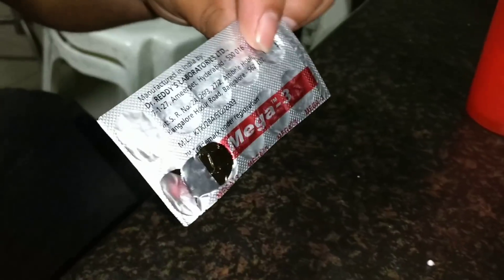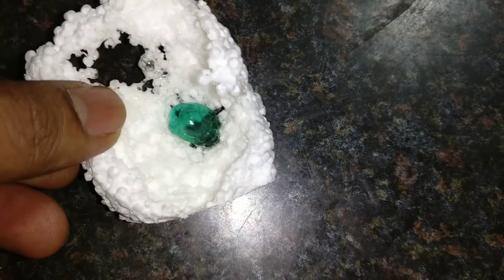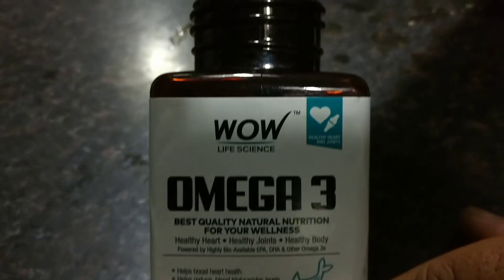We did the same thing — pinched a hole onto the capsule, spread it onto the styrofoam, and left it for a while. Here you can observe that the styrofoam is not melting. This trick is usually done by marketing agents to promote one product over another by scaring people into thinking one product is duplicate or dangerous. What you have to do is ask them: please explain exactly what this test is supposed to prove.